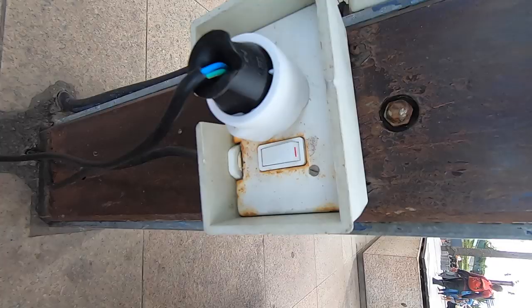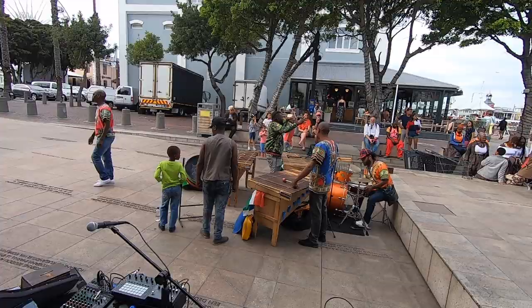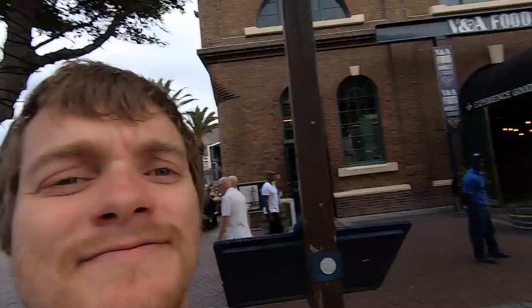And now they can play because they don't need power. Now we'll just move on to the next location. Hopefully there will be power, my doomed prophets.